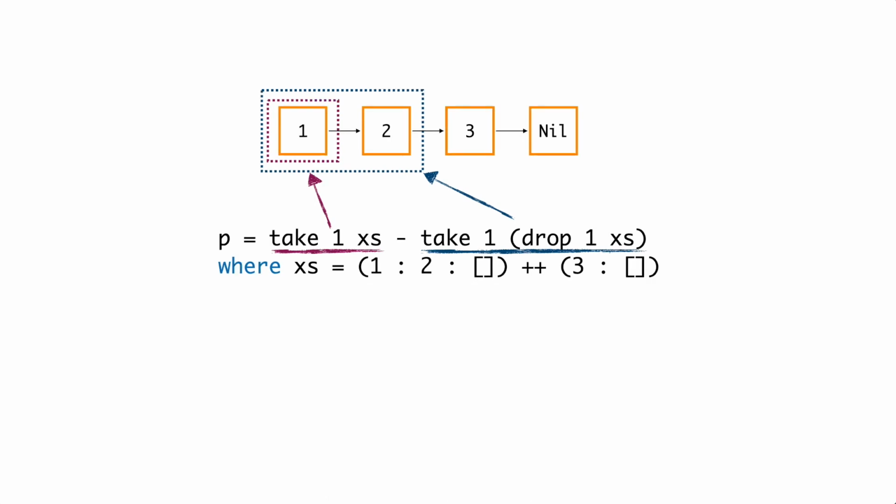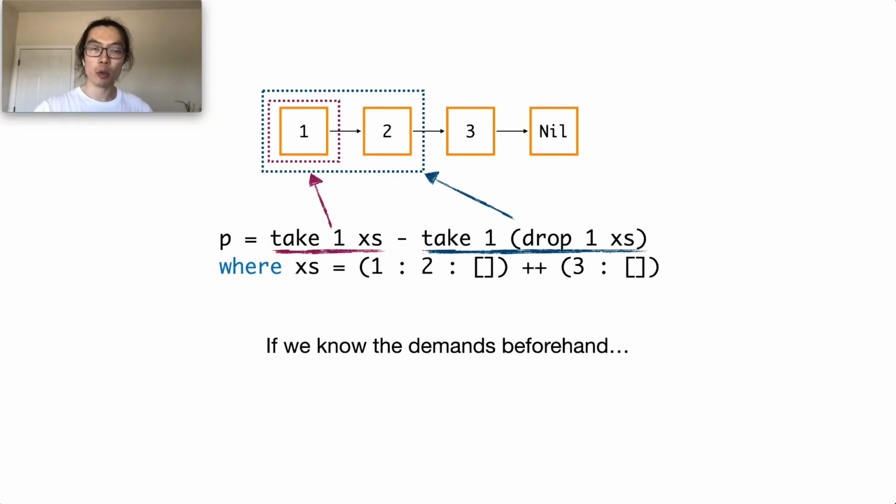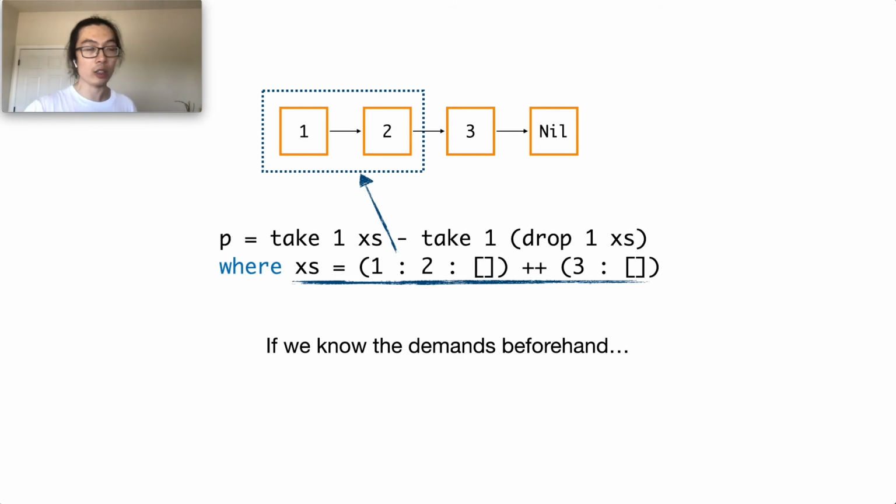In our work, instead of directly dealing with the complexity of lazy semantics, we ask the following hypothetical question. What if we know the demands beforehand? First, we note that the demand is monotone, and we note that we need the first 2 cells of the list. We can save some steps by directly computing the first 2 cells. And second, we note that the evaluation order does not matter in the performance cost analysis. So we can move the computation of the first 2 cells to the call site of XS, just like in the call-by-value semantics.